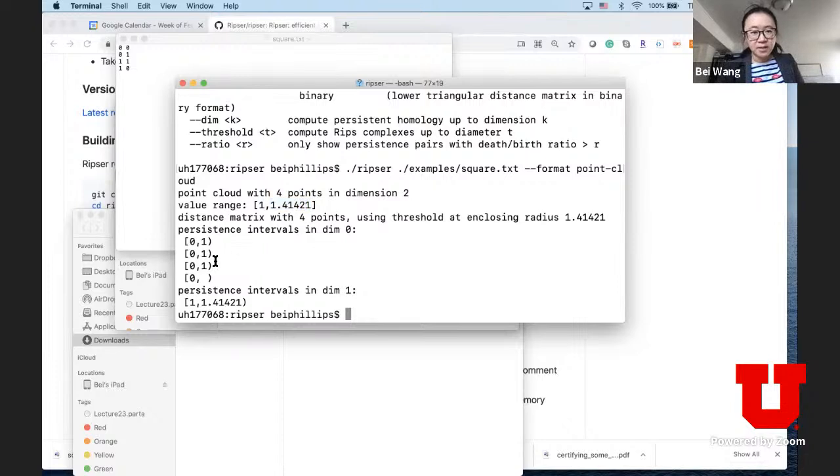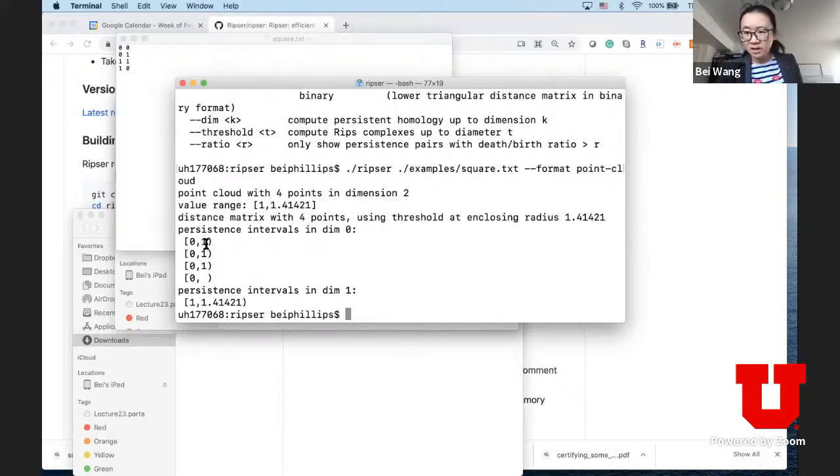And what it says is that in dimension 0, because there are 4 points, there are 4 bars of dimension 0, which talk about exactly the time where the points merge. And not surprisingly, because I know exactly how I constructed the point cloud, this is actually not radius, this is actually diameter.